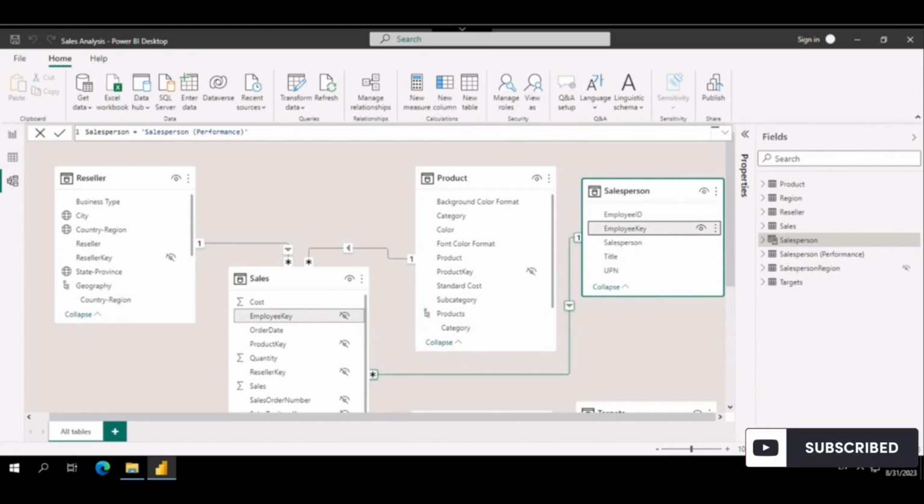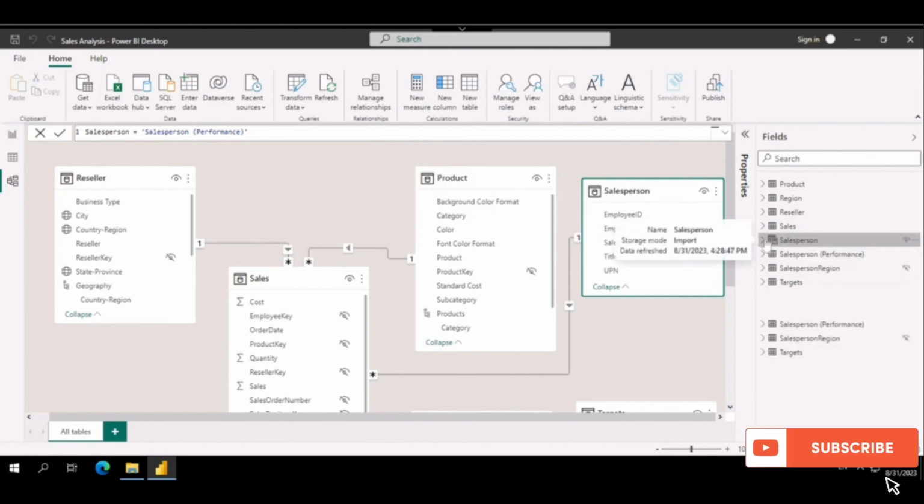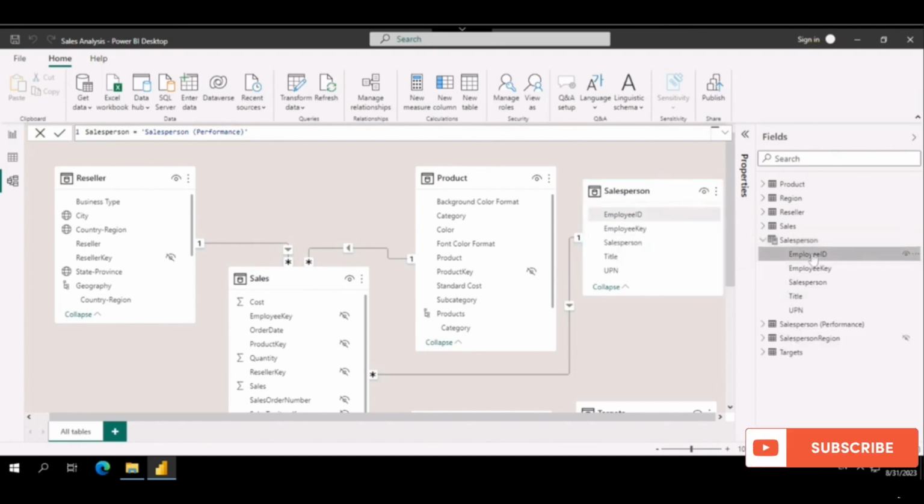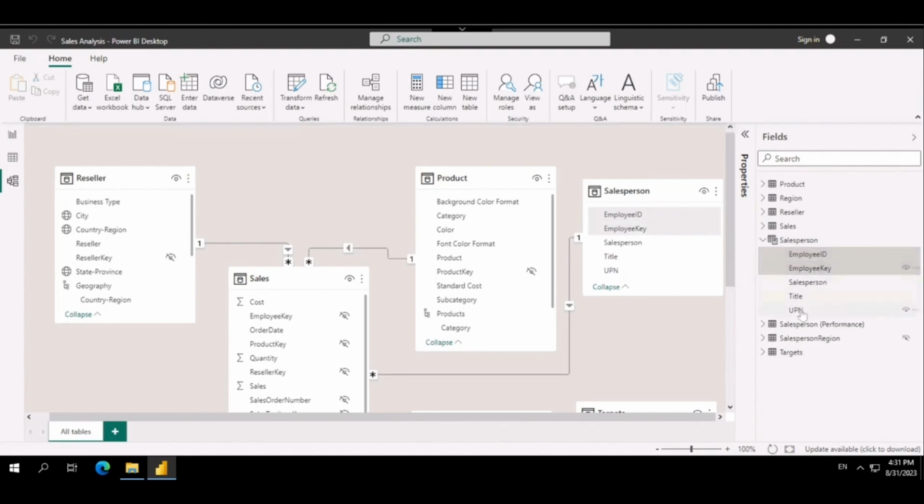So now if we want to calculate sales by person, we will use this salesperson table rather than the performance table. We'll also hide some of the columns like employee key, employee ID, and UPN. We'll Ctrl-click these columns, right click, and click on hide in report view.